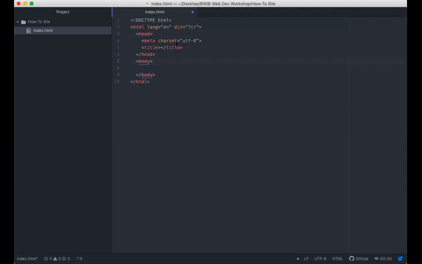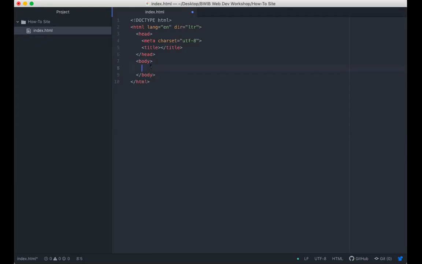Remember, the most important thing to note about the head is that it contains the title of the document, which is what is displayed on the tab when it's open on your browser. And then also it's important to remember that all of the content of the website goes within the body tags. So within the head tags is basically the metadata of the website. So it's kind of like data about data. Most of it does not get displayed, whereas in the body, that's where all of the content goes.